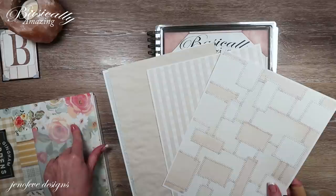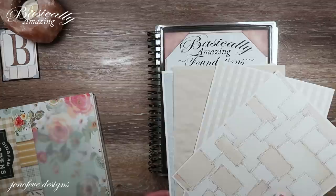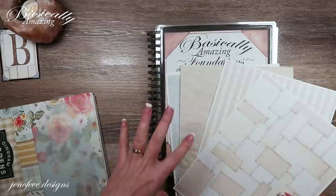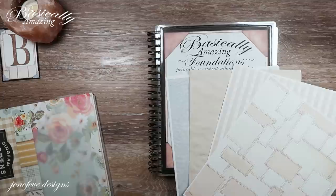So this album is going to be called the Gingham Gardens Basically Amazing, just so you know. The playlist will be called that, and the Amazon list will also have a special Amazon list specifically for this album series. It's all linked down below, and it will also be called the Gingham Gardens. But we're going to be using those two background designs. You don't have to use both of those. You can just use one or neither. It doesn't matter, whatever you want to do.